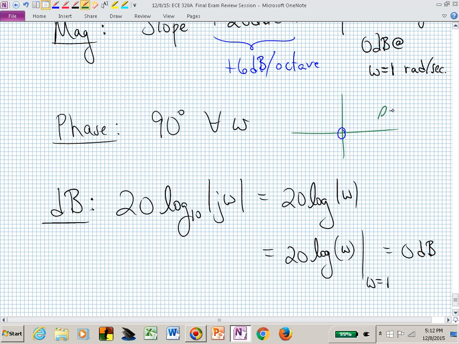So now this is our plot in the S-plane with a 0 at the origin. We want to know, in terms of the angle that that makes as we walk up the imaginary axis, no matter where we step in omega, it's always 90 degrees, because our angle is measured with respect to this positive real line. So we measure from here to there, here to there, here to there, and it's always 90 degrees.